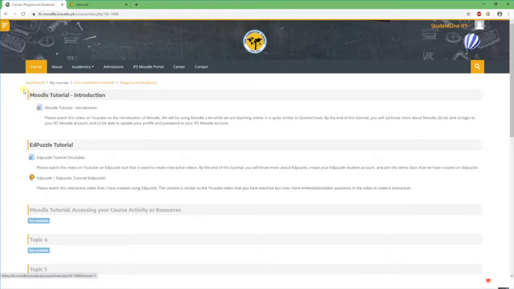So this part from here up to here is one section, and the name of the section is called Moodle Tutorial Introduction. And then the second section's name is Edpuzzle Tutorial. And then I'll make a third section and fourth section and fifth section, and I'll keep on making sections based on the number of tutorials that I'll make.